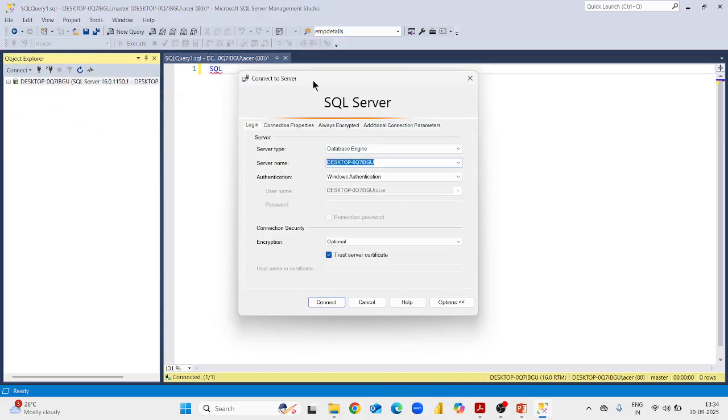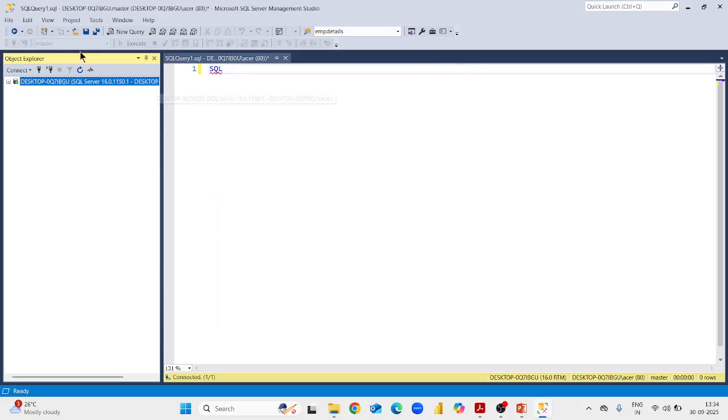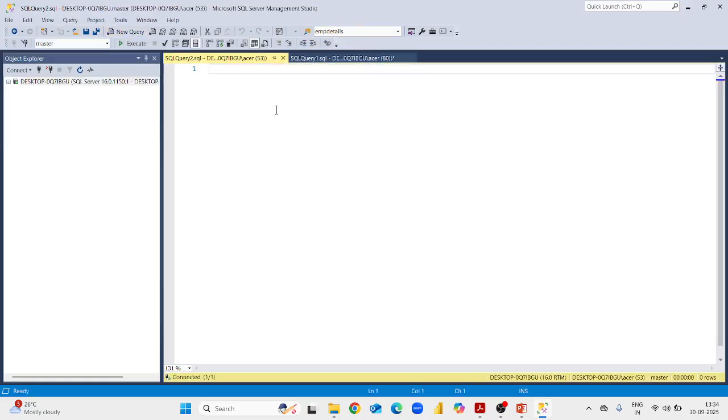Click on the connect icon, then give the details like server type, server name, authentication, and click on the connect button. Once you click on connect, you will be connected to the SQL Server. Now you can click on this new query button at the top left corner, and the new query window will be opened.